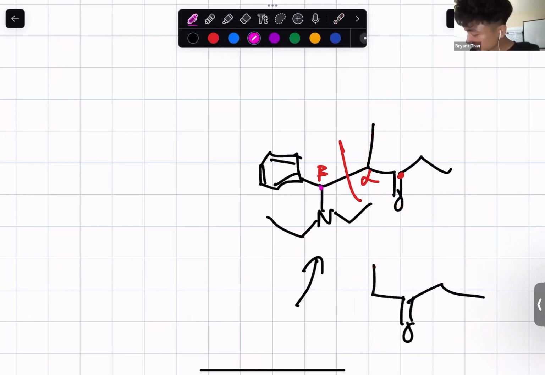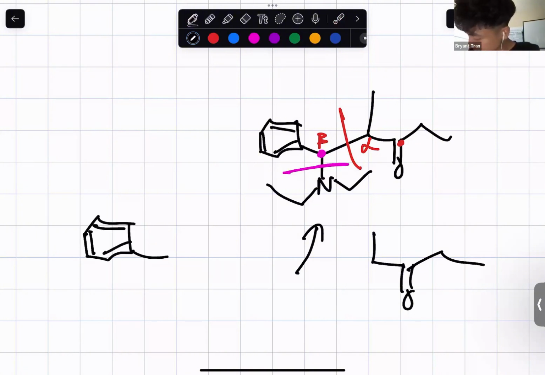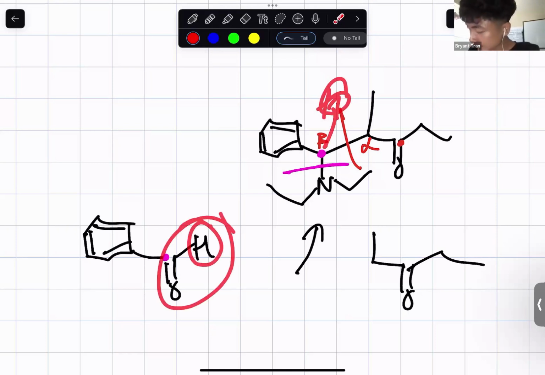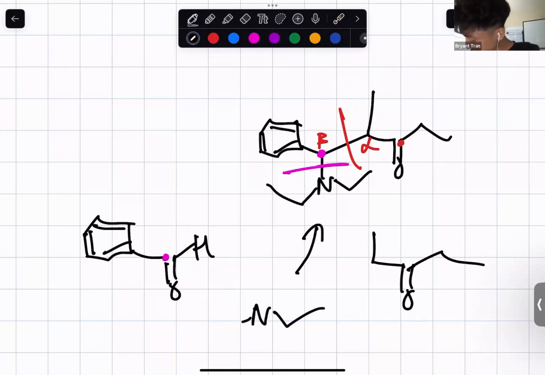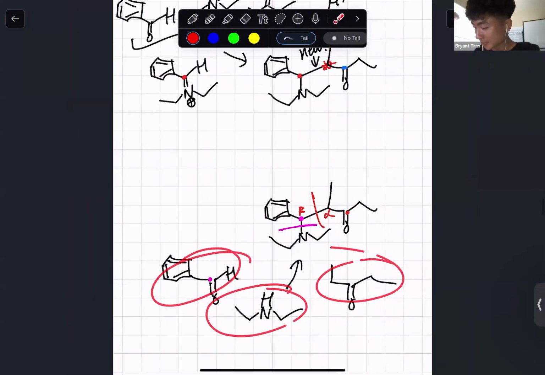Now, if you look at the beta carbon, that beta carbon had a carbonyl before. Make a cut between the beta carbon and nitrogen, and add a carbonyl on the beta carbon, which is going to look like this. There is an invisible hydrogen here, so I'm going to add that on to show that it's an aldehyde. And then the nitrogen here was the amine that we had, and to make it neutral, it had a hydrogen before. So that's how we can go backwards to these three ingredients for the Mannich reaction.